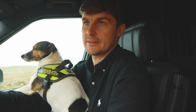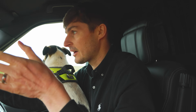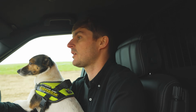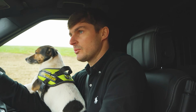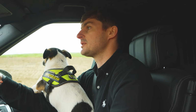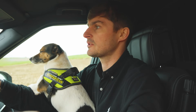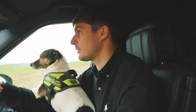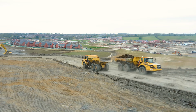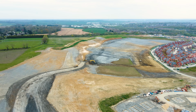Earthworks, for people that don't know, is something that I started nearly 3 years ago. We've hired all this equipment out, and I was doing operated hire from when I started there, pretty much 6 years ago nearly. We built up a good team of blokes and brought knowledge in to actually do the jobs ourselves. They've gone from 20,000 cubic meters of earth being moved to this one. So we've gone up a level fairly quickly, and with that comes pains along the way and learning bits and pieces.